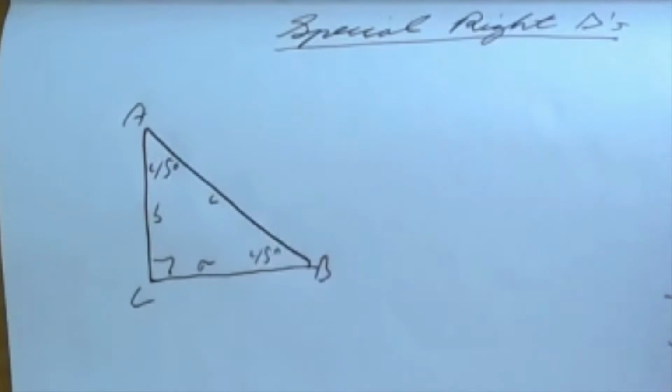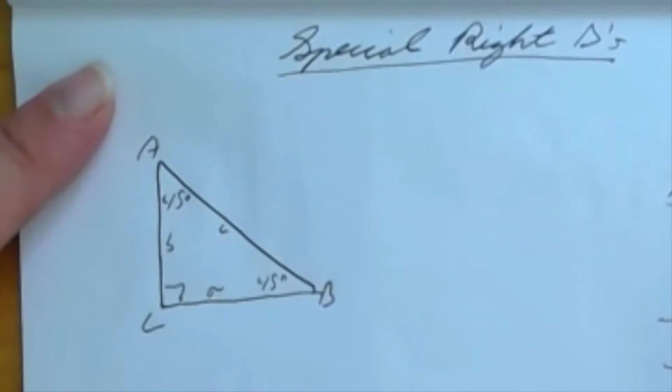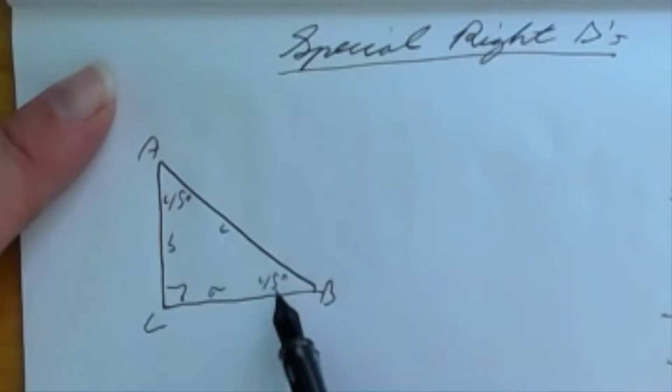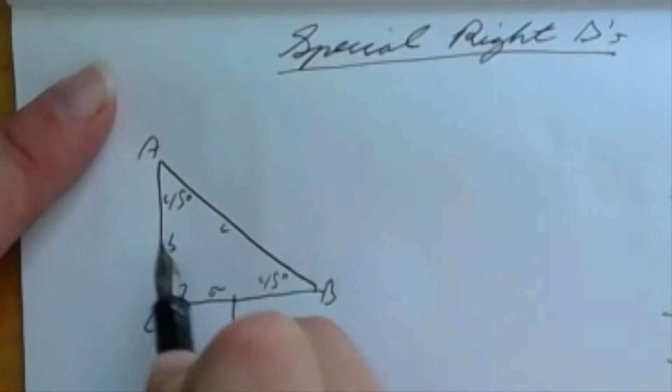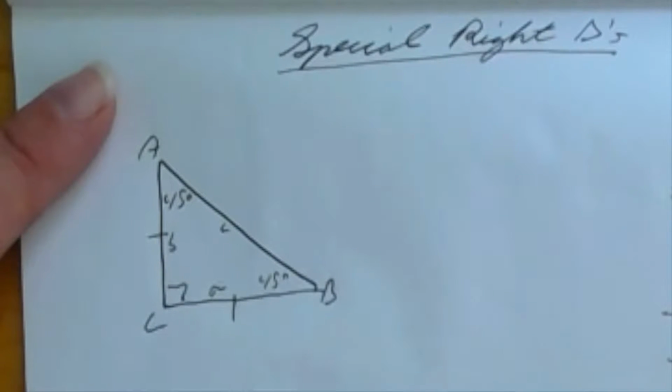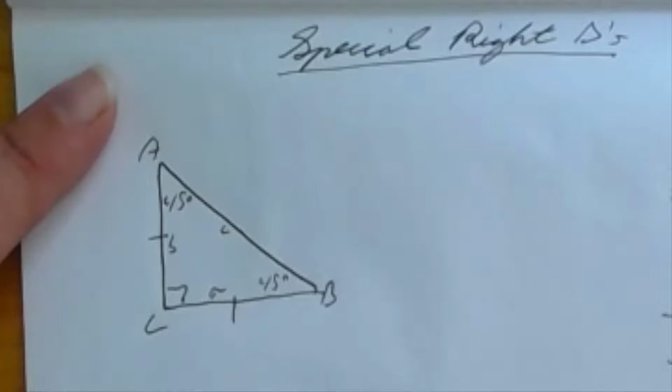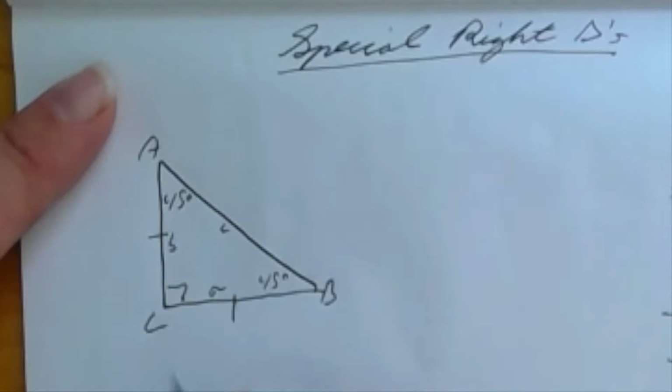to take a look at some special right triangles. And we're going to start this by talking about a 45-45 triangle, which means it's isosceles. If we have an isosceles triangle, we get a special right triangle that comes up, and it is very common for them to want to use as a sort of testing system.